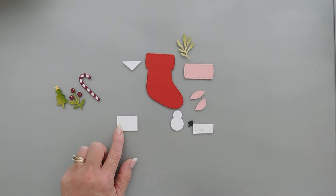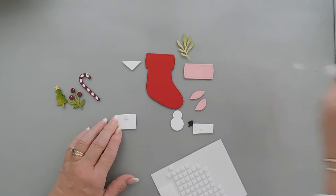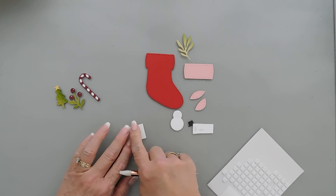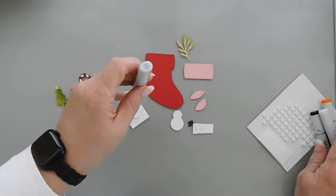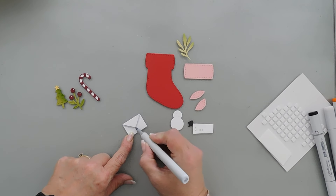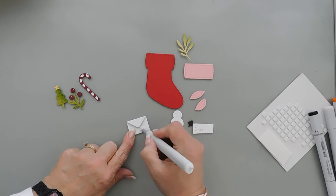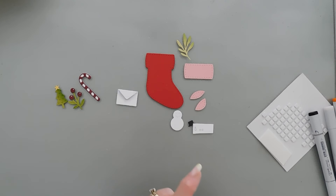To create my envelope I'm going to bring in a small foam square. I'll just tack one right here and then we can add our top layer. Then I'm going to bring in a gray Copic marker — this is a C2 — and I'm just going to add a little shading and then blend it out with my colorless blender. And our envelope is good to go.